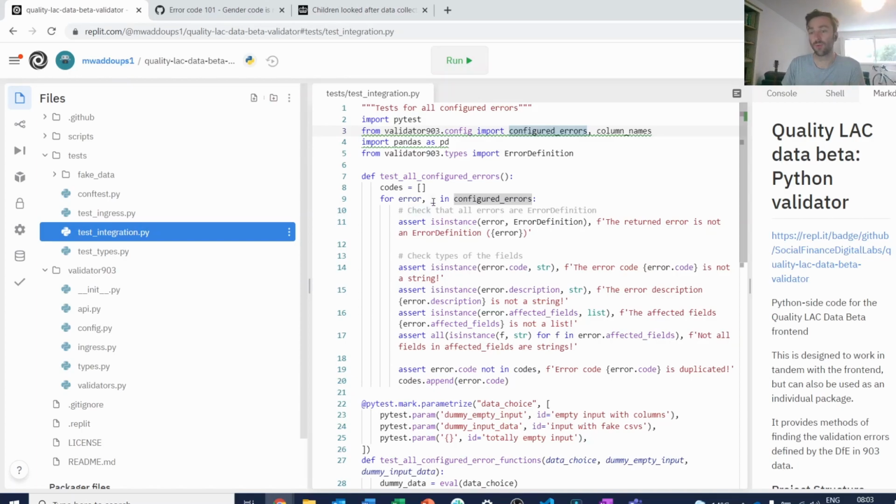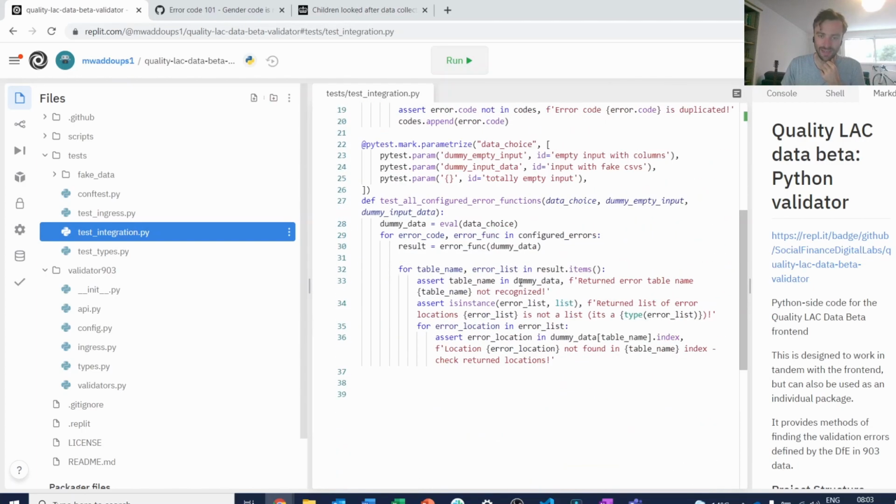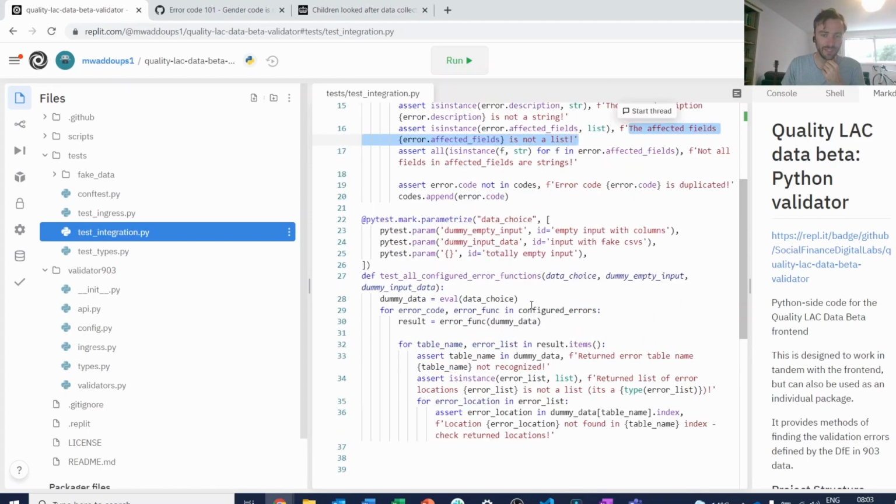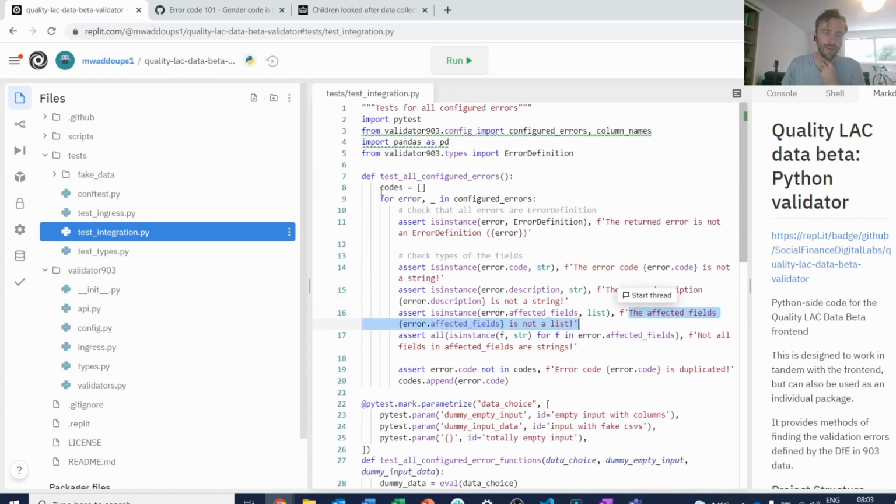So I'm going to describe the format here that you should be using, but you should basically get a testing error if you aren't returning the right format. It checks things like, is the error code a string? Is the error description a string? Is the list of fields the right thing? And here I'm checking, does this function operate correctly on the data that you'd expect? So I try passing some empty inputs. These might come up later on in the video, so don't worry too much about reading through these in great detail. But basically, these are the tests that will apply to all your errors and check things that should be true about all the errors.